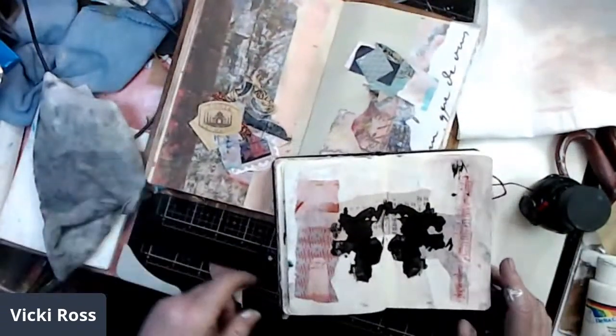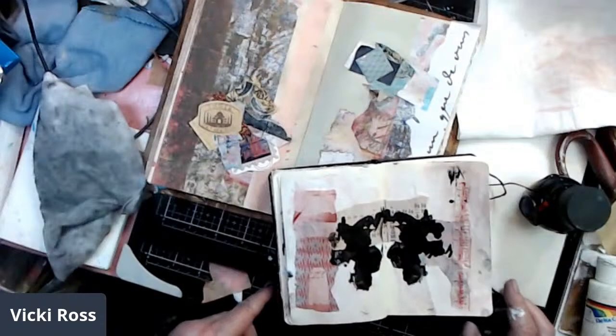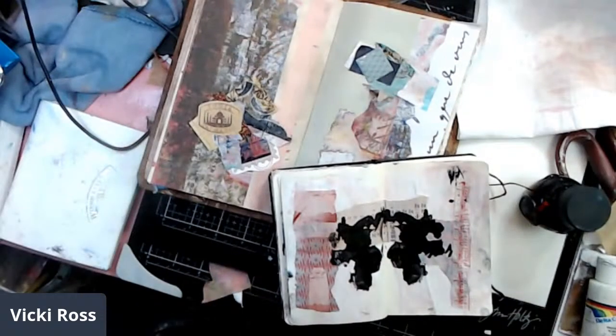Trying to make a nice little flat lay here, because you never know when they're going to take their little picture. I get some really good ones sometimes.